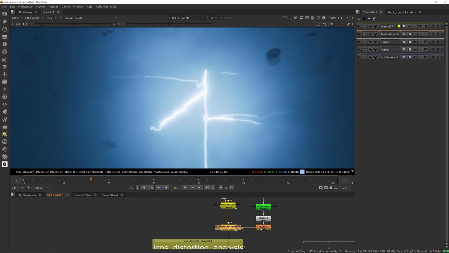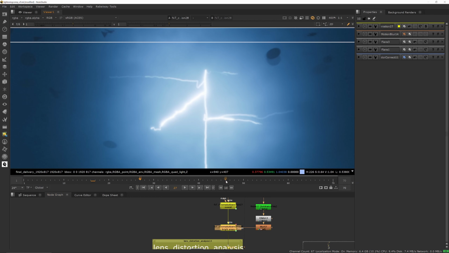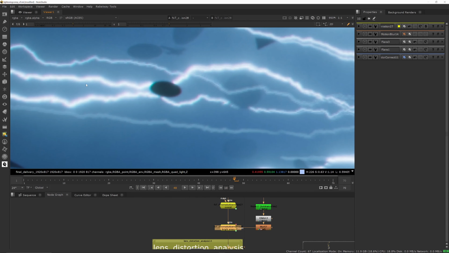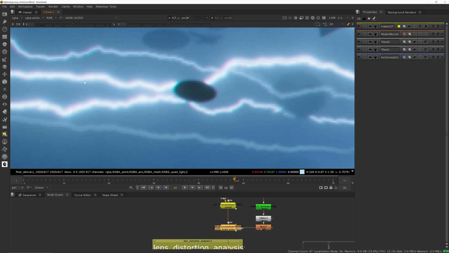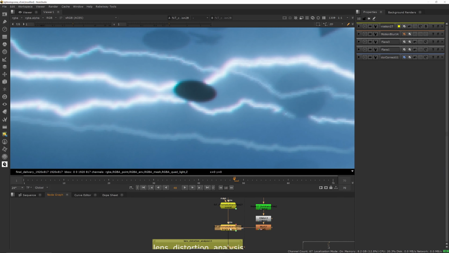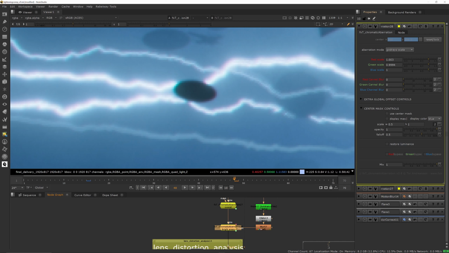Let's see if we can find maybe a later frame with some more. So over here you can see this sort of red and green separation. So if I turn this off, this is very subtle. This one might be a bit more extreme. You can see that we've got some green here and some red. And that's coming from this chromatic aberration gizmo.